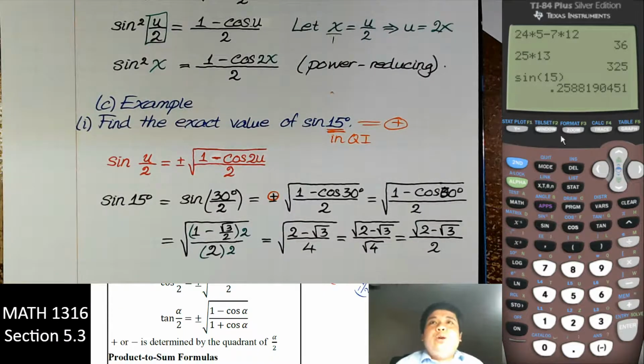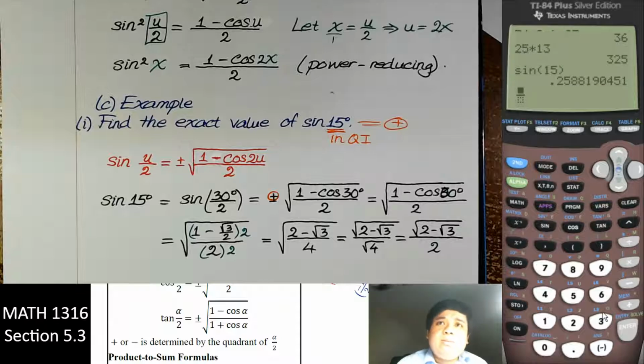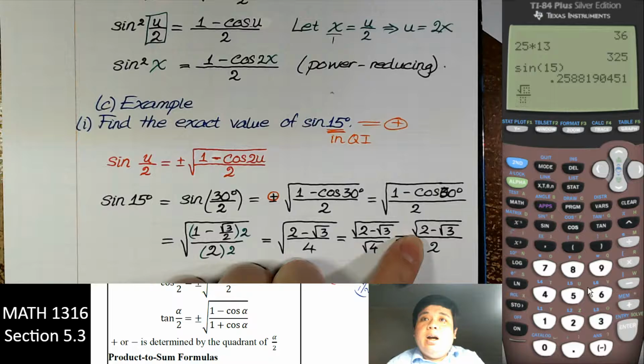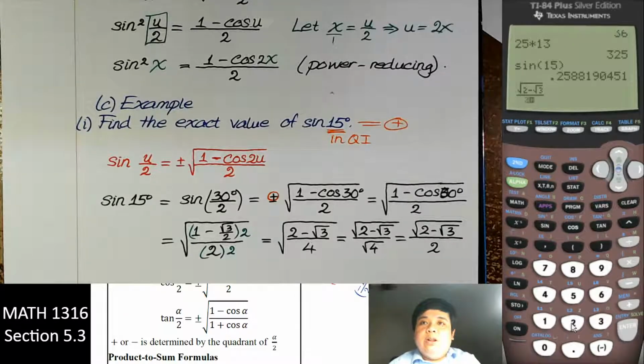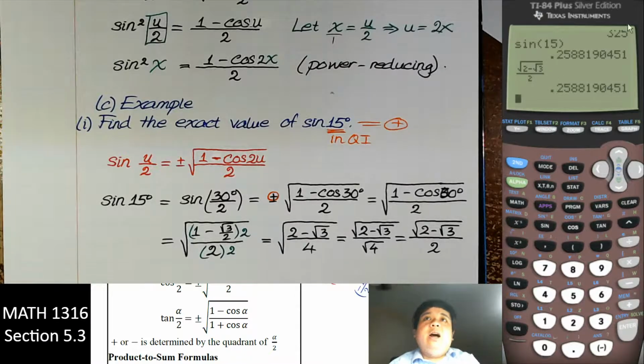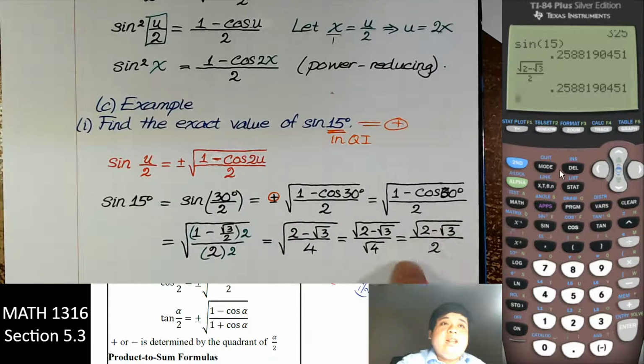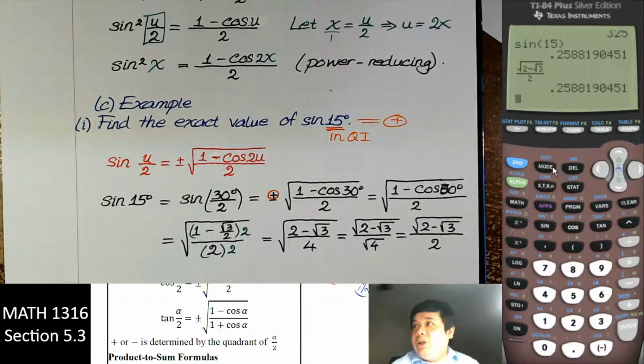Right. Just make sure that it is correct. We can always check with a calculator, which gives us a fraction: the square root of 2 minus the square root of 3, over 2. You see? So that's correct. However, the calculator did not give us this answer. That's why we need to do this by hand. But we can confirm that with the calculator. So that's the first one.